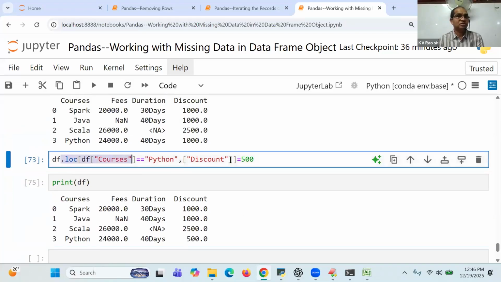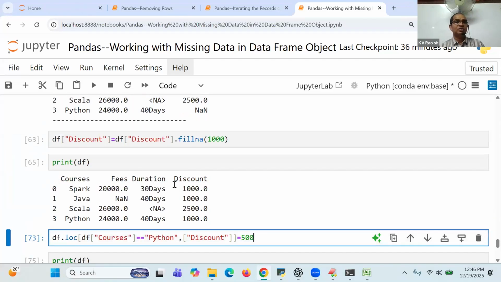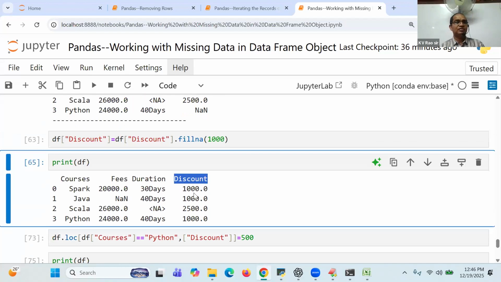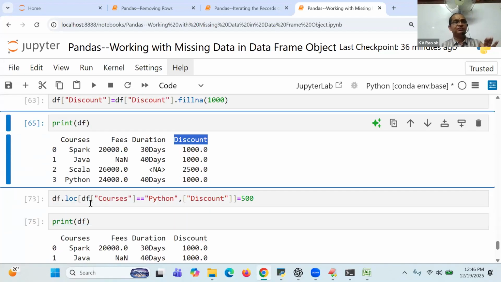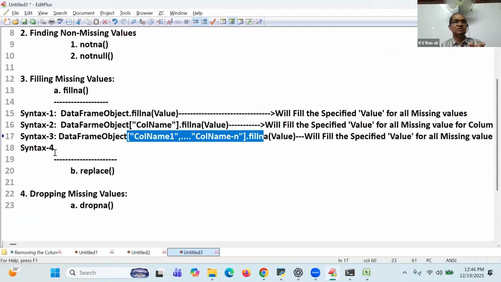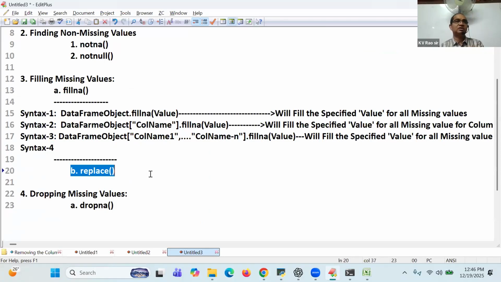Because all the formulas you need to remember. It is not a joke to just come to the class. It is not going to finish that way. You have to remember all these mechanisms. So once you modify, filling up courses, with fillna also I will tell you that. And one more syntax is also there. First you try to practice up to here. Then I will go for replace in the next class. Time is almost over because I don't want to make it too much of a hurry.